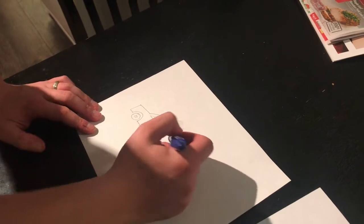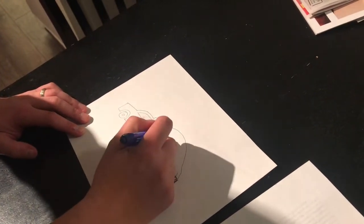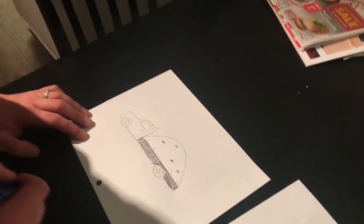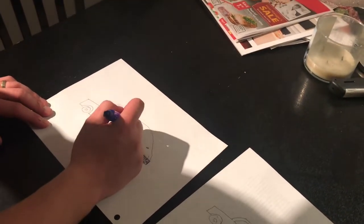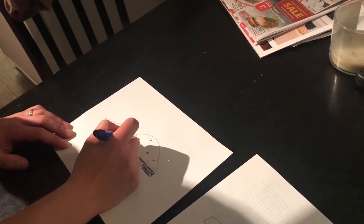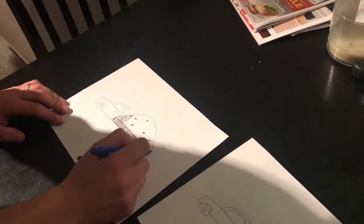Perfect. Looks beautiful. Some legs coming off here, and little dots all over it. My friends say it looks like a ladybug, but I think it's an aerodynamic camper. I think you're kind of onto something, but I think you're missing something there. Could you imagine living in this thing? Yeah, it's like a yurt.